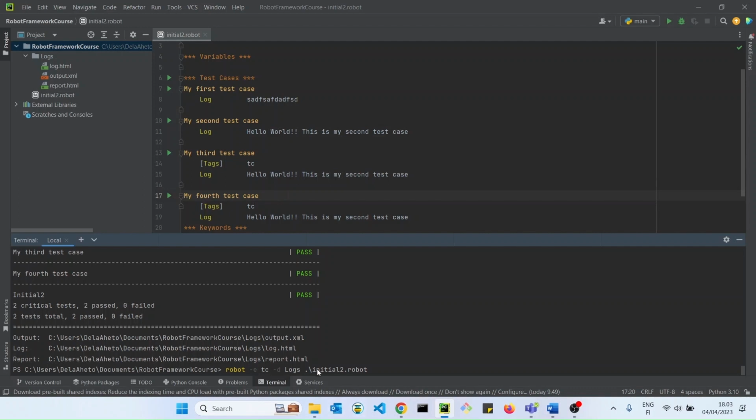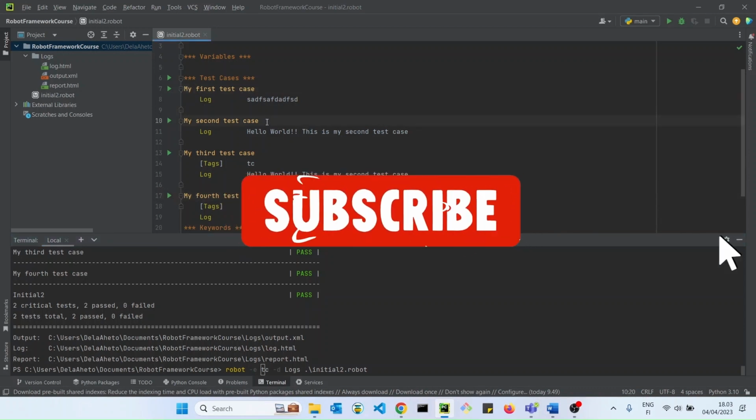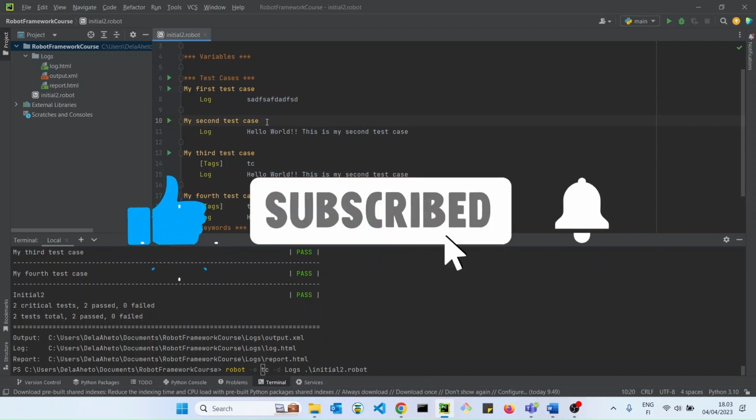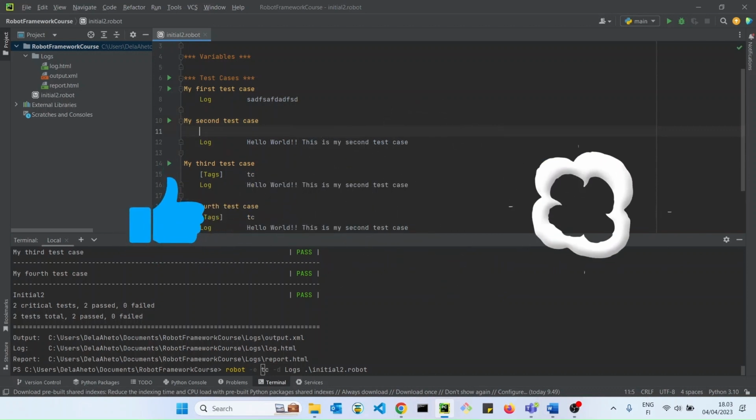So run everything in the initial 2 robot file, but exclude any test case that has TC attached to it. So from my guess, it's going to run my first test case and my second test case.